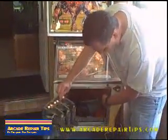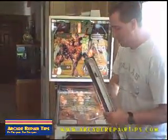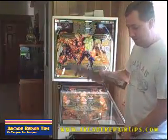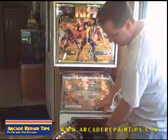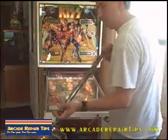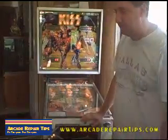Inside the front door is a lever. You pull that over and that unlocks the lock bar like this. So you move this lever and then this comes up. To put it back in, we place it down and then move the lock bar back over. Lever and then remove the lock bar. Once the lock bar is off, I usually put it up under the machine so I don't step on it several times.